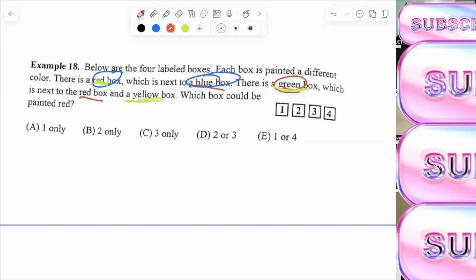How could number 3 be green though? Okay, let's see. I mean, number 3 be red. Let's try this out. R, G, wait, hold on. I just Y. Like that order. Can you see it? Yes. Okay, thank you.